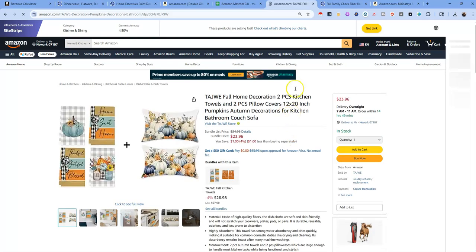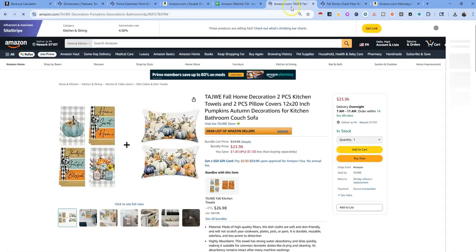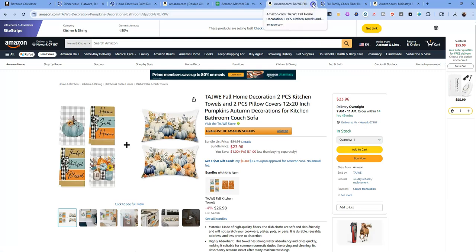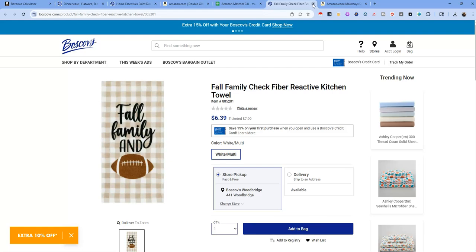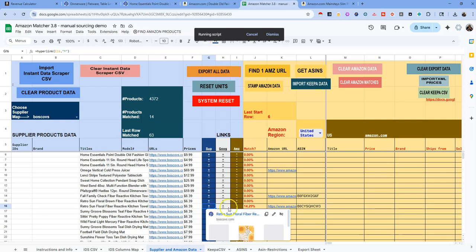So it looks like it's a similar item, but I don't think it's the same item. It's not comparing the items visually like a human being. So it's just finding what it could find. That's an Amazon link that came up when it searched the title on the search engine. So sometimes it won't actually be the product. Sometimes it will be the product.